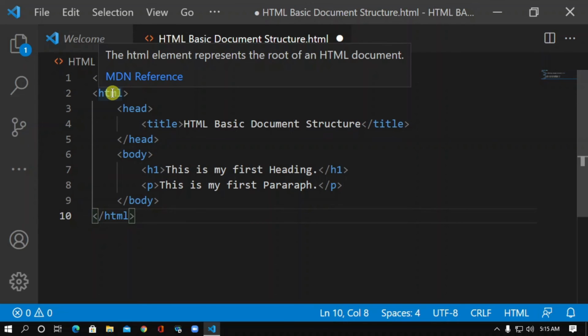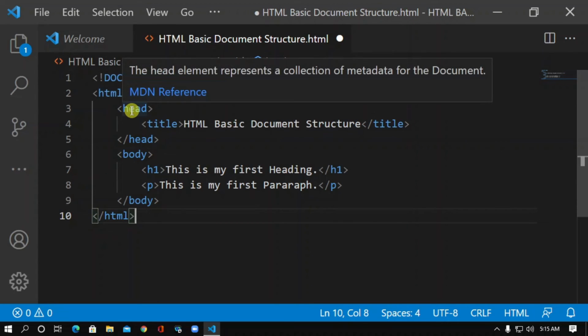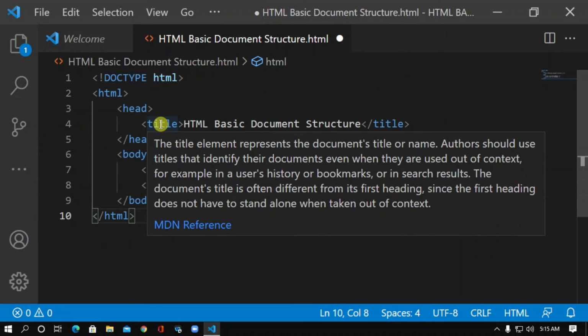Move your mouse over head, and another beautiful rectangular box will appear. It says the head element represents a collection of metadata for the document. And if I move over title, wow, this time a big box appeared. The title element represents the document's title or name.